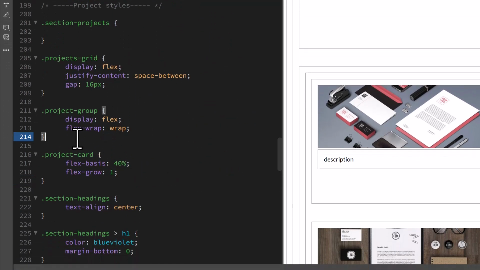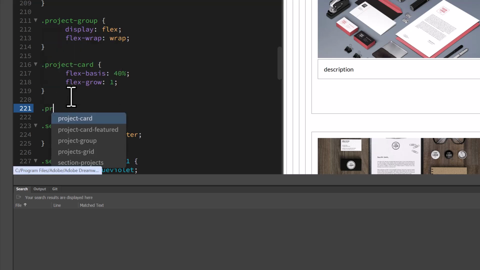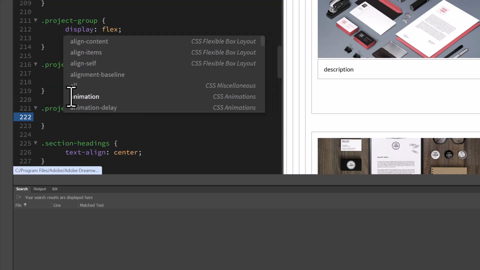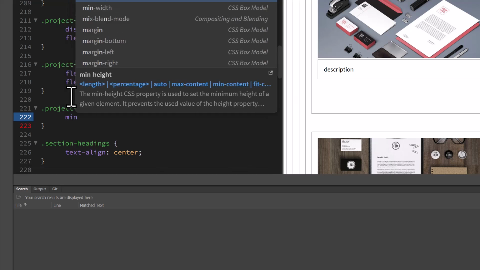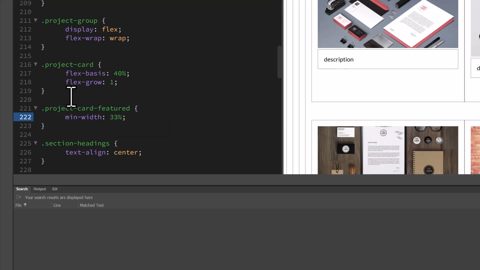We'll create the style for it under there. There it is. And what we want to say here is min width. This should have a minimum width of 1/3 of the total container that it's in. So minimum width 33% of whatever container that it's in.